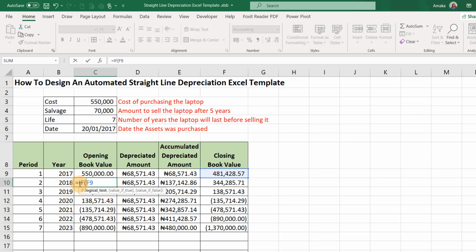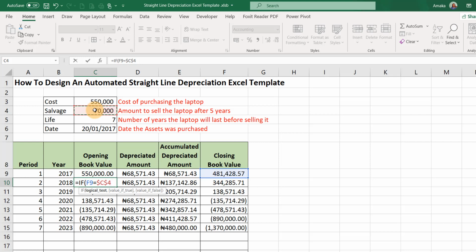If F9 is equal to the salvage value, all right? Why we are doing this is because if our closing book value is 70, that is the salvage value, there's no need of further depreciating, because that is the value we'll be selling it at the end of the lifespan of the asset.